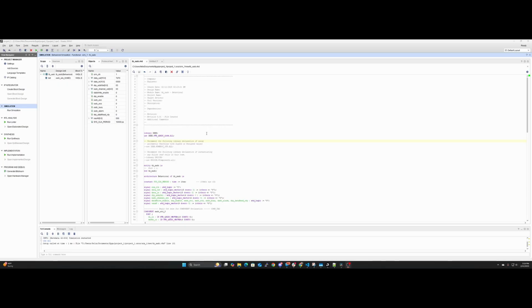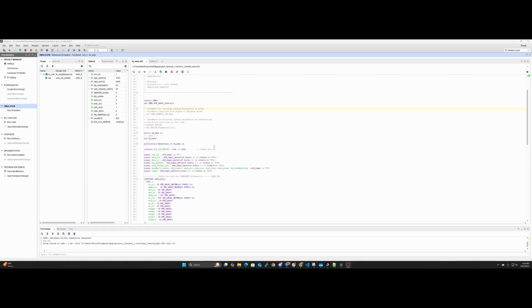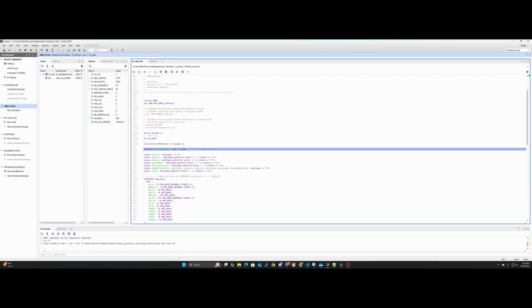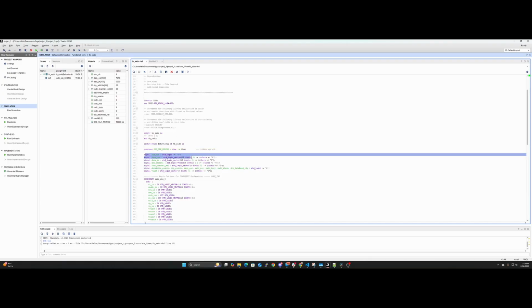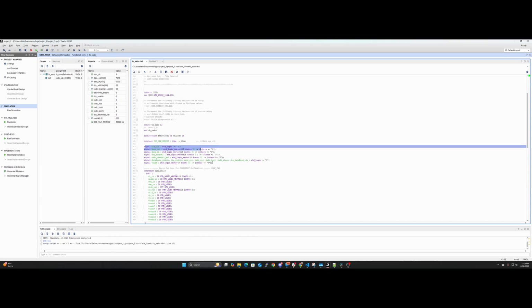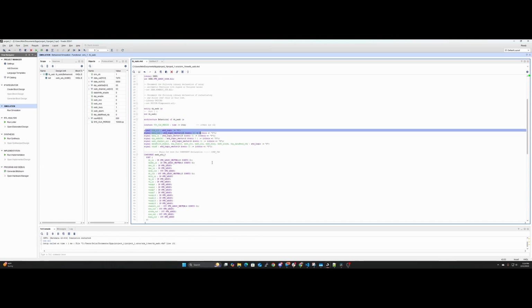All right, after coding the project a bit, let's see what we have right now. We've declared our system clock period of 10 nanoseconds. This will generate our 100 megahertz system clock. We've added a few signals to catch the signals coming out of the XADC.